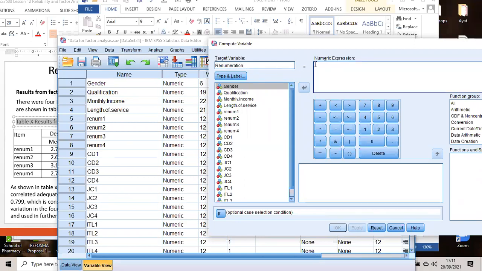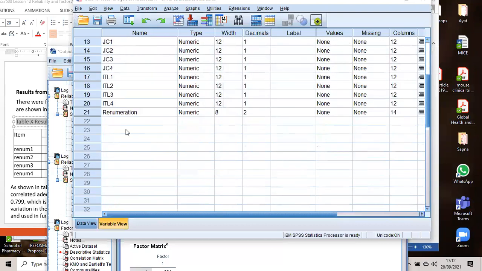Over here, the function is mean, bracket, from 1, you can put a comma, otherwise 2 space, 2 space, last one. From 1, give a space between, to that. Click OK.